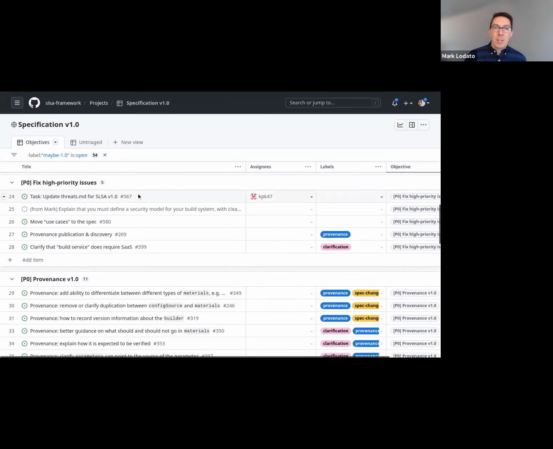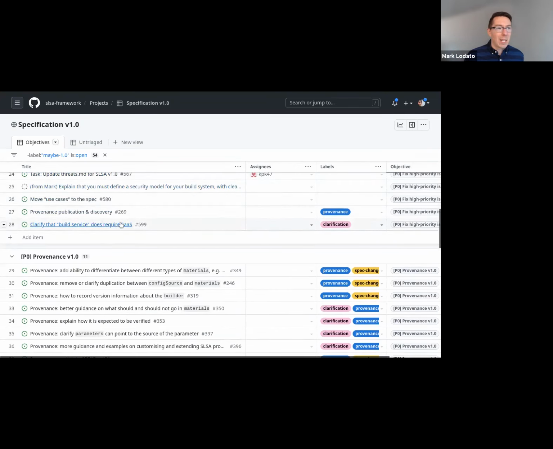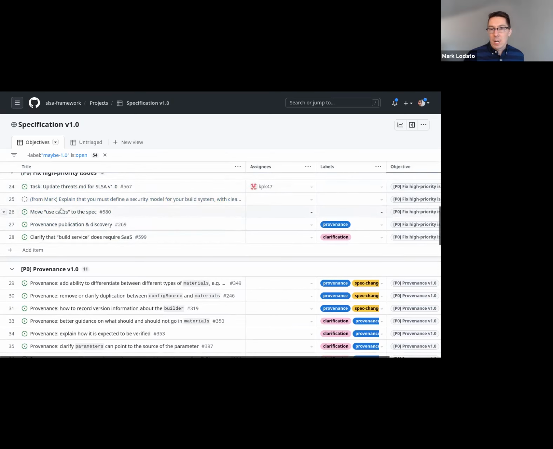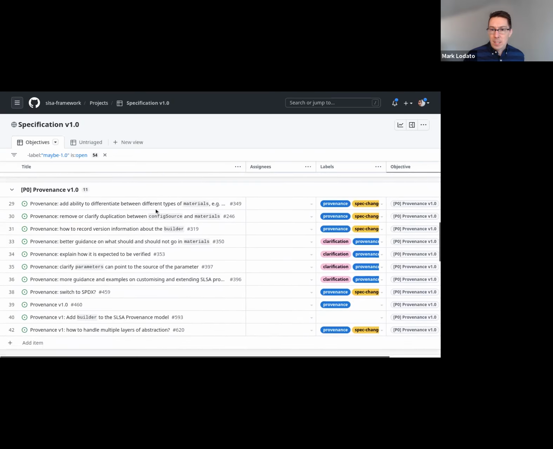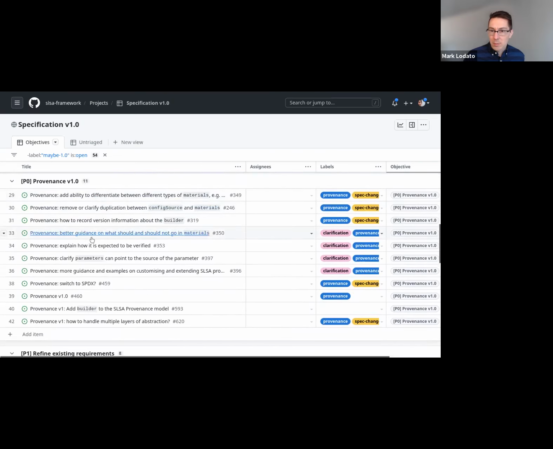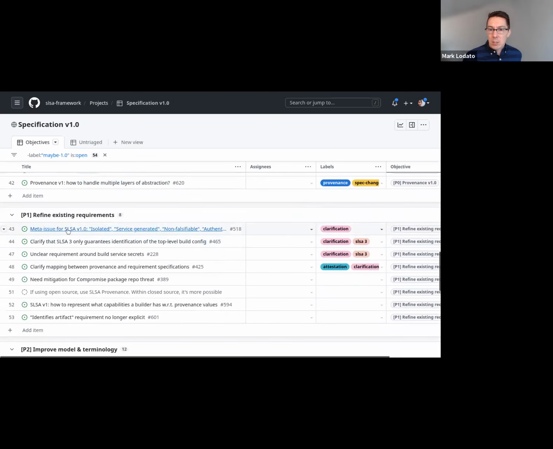The threats.md, I think, could still use more work. There's some to-dos there, more clarity type of things. So we could go through this list. Some of these need to be marked as fixed. But I think there's a bunch of to-dos and open items just for cleanups. In terms of this one, I think it's mostly identified.